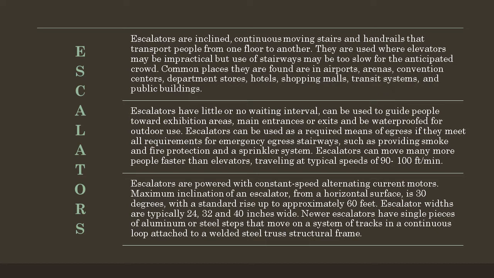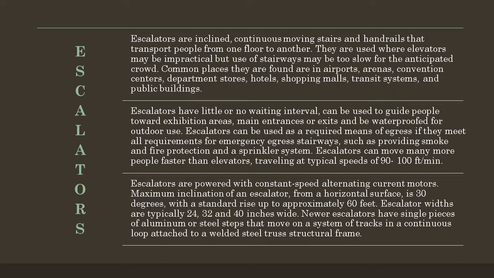Escalators can be used as a required means of egress if they meet all requirements for emergency egress stairways, such as providing smoke and fire protection and a sprinkler system. Escalators can move many more people faster than elevators, traveling at typical speeds of 90 to 100 feet per minute. Escalators are powered with constant speed alternating current motors. Maximum inclination of an escalator, from a horizontal surface, is 30 degrees, with a standard rise up to approximately 60 feet. Escalator widths are typically 24, 32 and 40 inches wide.